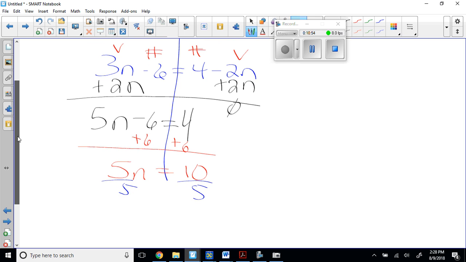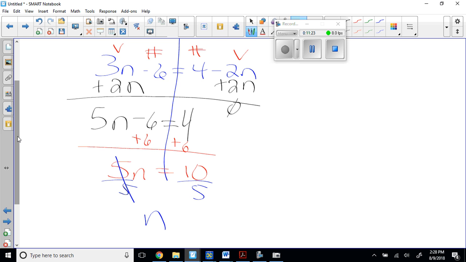What is any number over itself? 1. Any number over itself is 1. That's what we create. See, when we add, subtract, move stuff, we create 0 pairs. But when we're doing the inverse operation with multiplication and division, what we are creating is a positive 1 for that coefficient, which means that we're good. We got the x solved by itself.